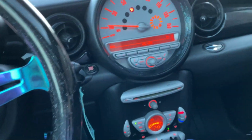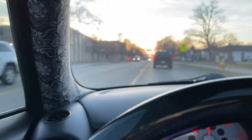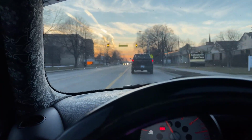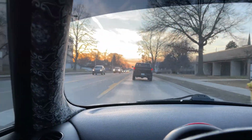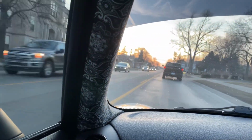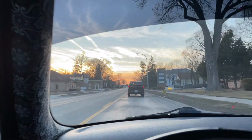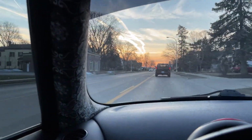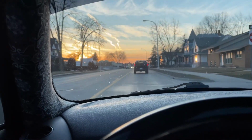How the car looks from the inside. It sounds really good. We get some backfire sometimes in this thing. And like I said, it is stock tuned, so it's not anything crazy. It's about as fast as my FRS, maybe a little bit faster. Bianca's Mini is quite a bit faster than this one. Pull over and I'll do a little sound clip so you can hear the exhaust.